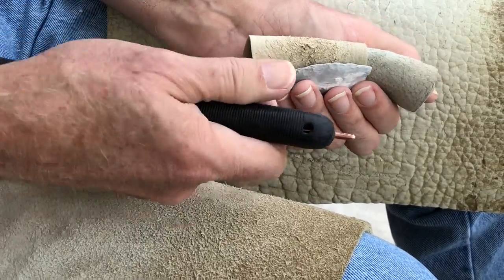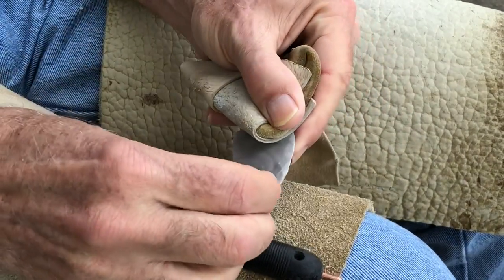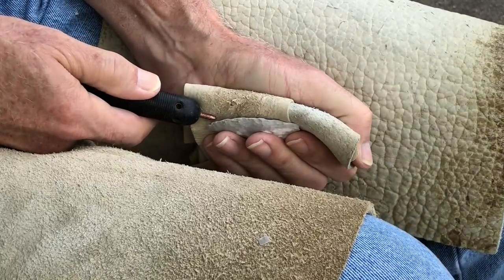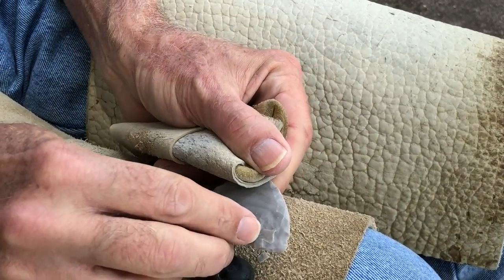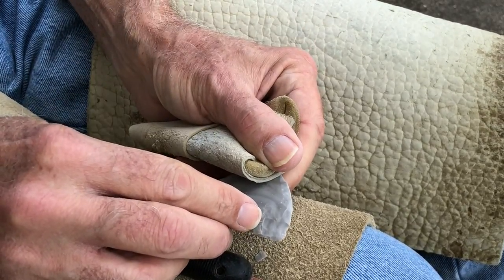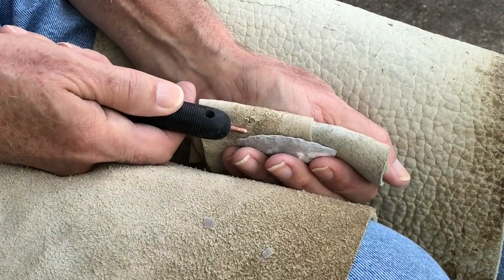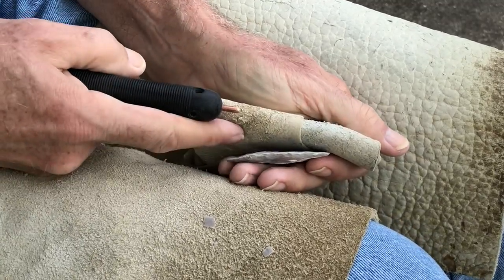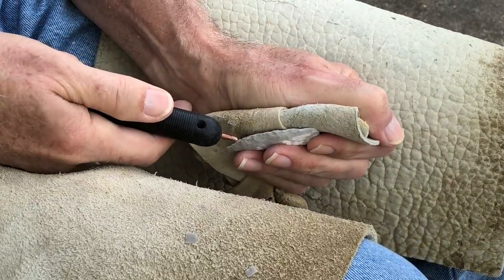I can get different angles and different effects with a hand flaker. I cannot get as much force, and it isn't as protective of my wrist. But there are some things — like I made a point yesterday — that I would never try to do with an ishi stick. Because with an ishi stick, I'm limited in how far back I can get to set my angles for pushing, and I'm also limited in the degree to which I can roll during the flaking. I'm more or less limited to pushing almost straight in. They're breaking and running underneath another — as far as where it broke, and that's because of the leather. Now you get these fingernail hinges. I kind of like them if they're not too big. I took that flake, and so now I'm starting to get this angle up here. I can just take a short little flake or two, straightening that out a little bit, and come up above it and take a little isolating flake, and then go back and take the next one.